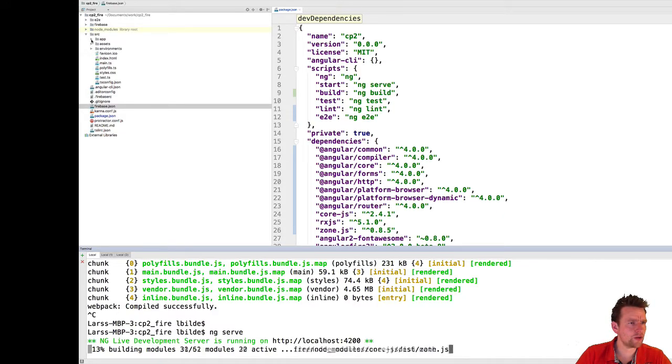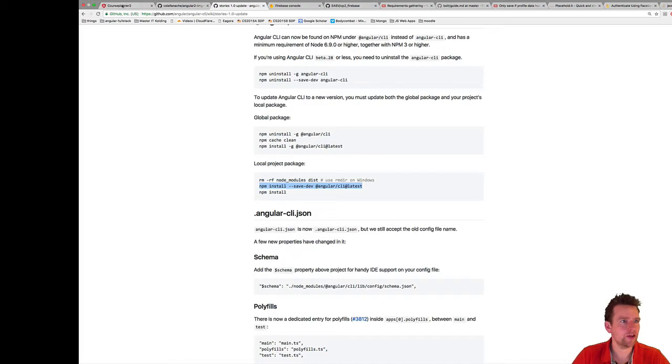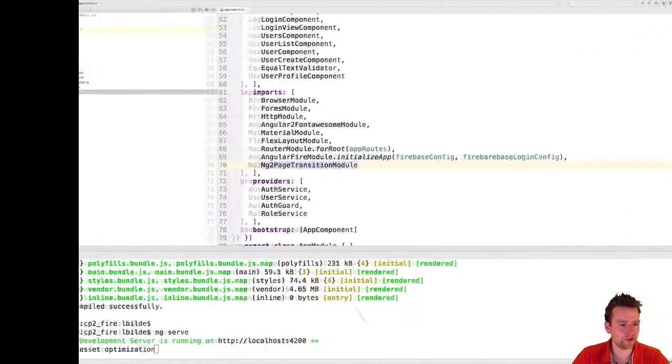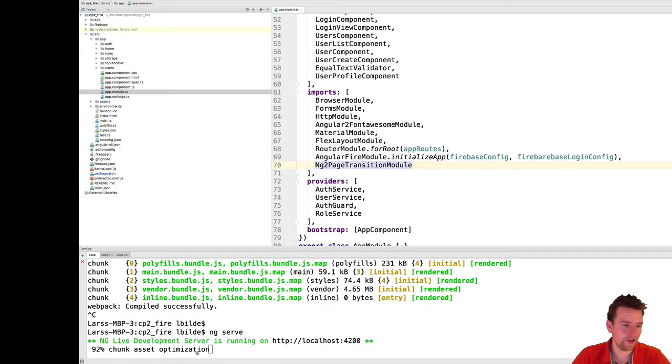So what I want to do is go into my app module here, because they made a change that forces us into having something called the browser module here. But let's just get this up and running and see what actually happens, and then maybe we'll get a new error here, or maybe everything will run. And if it runs, you're actually on Angular 4 now, except for all the third-party components we're using. We have to find updates for those, or else we'll have to stop using them until they're on Angular 4.